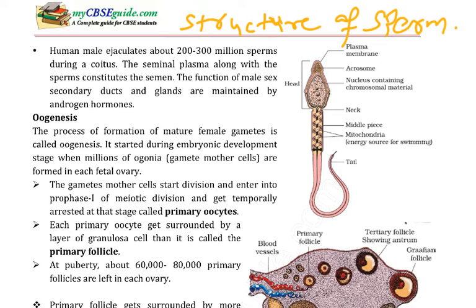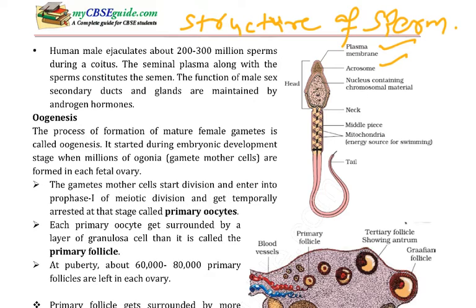As you can see in the structure of the sperm, the outer membrane is the plasma membrane, as it is a cell which got modified. Followed by that, you can see a very large vesicle known as the acrosome, which is produced by the Golgi apparatus. The vesicles of the Golgi apparatus combine together to form an acrosome, which contains the hydrolytic enzymes which help in the entry of the sperm into the ovum.